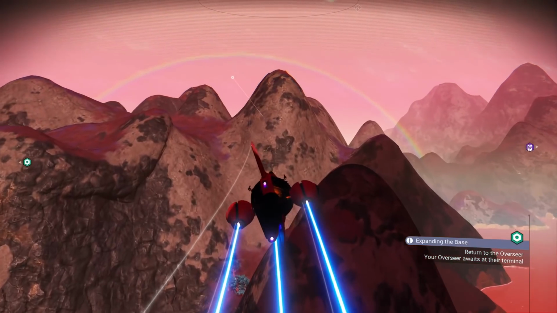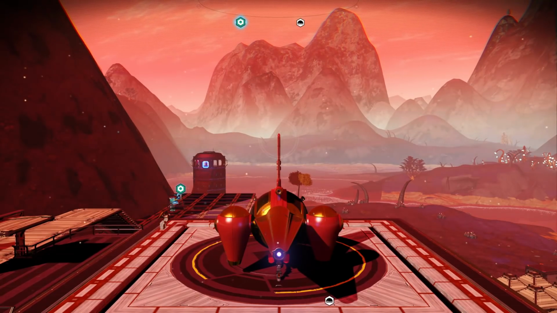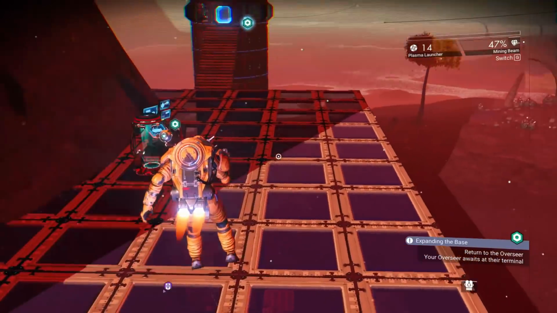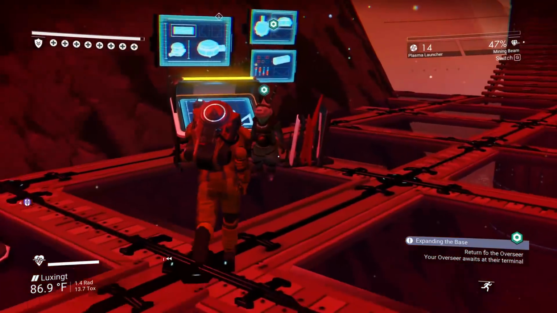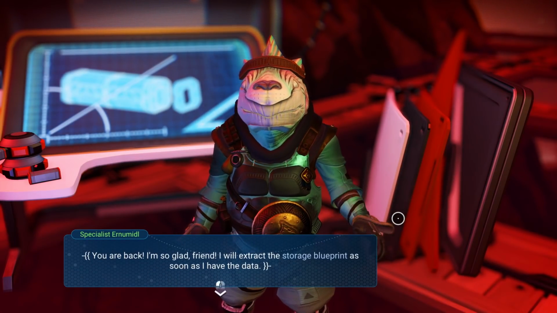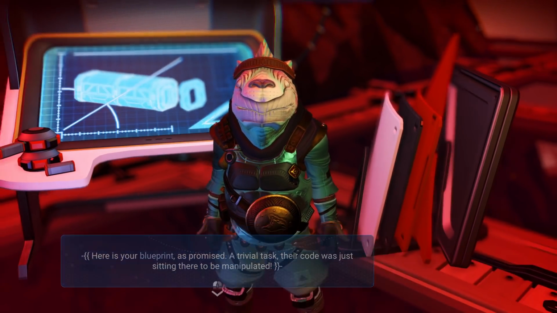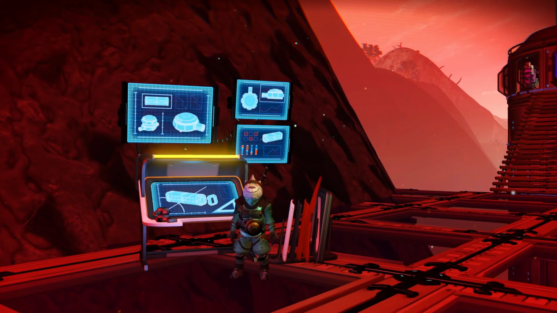Look at the rainbow. Stretch it out, buddy. You're back! I am. Here's some data. I found it. And now I have containers 1 through 9.